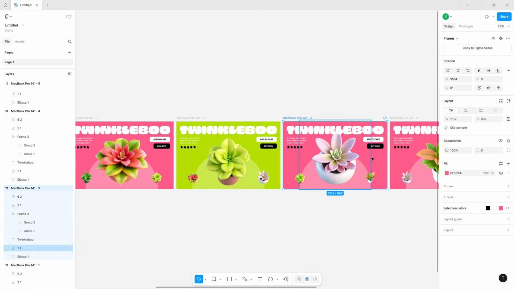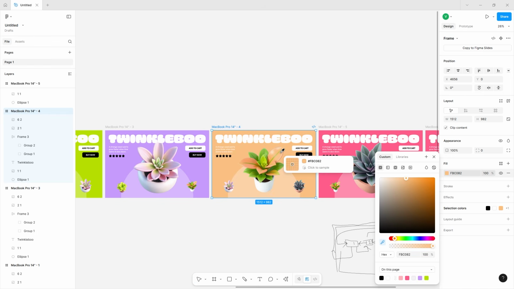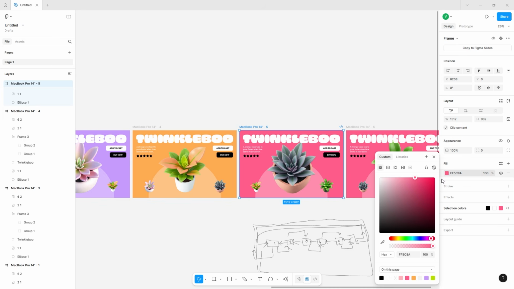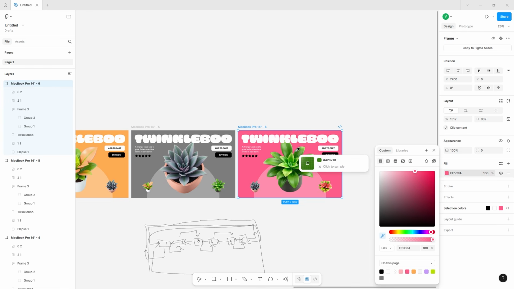Alright, now we're getting another image. Let's get purple right here. This is quite nice. I'm getting orange for this next one. This is the gray image, so make sure we stick to the grays over here, and this is going to be the dark green, finally, the obvious color for anything plant related.